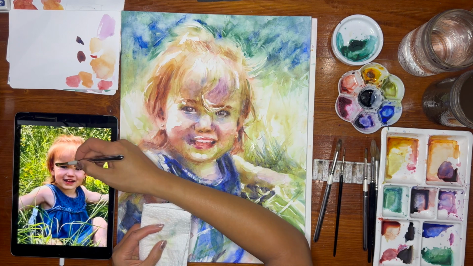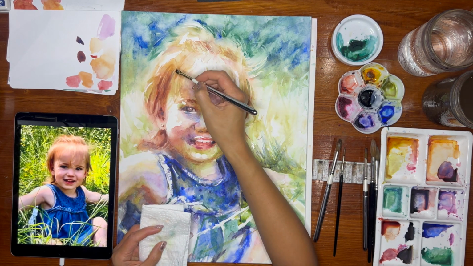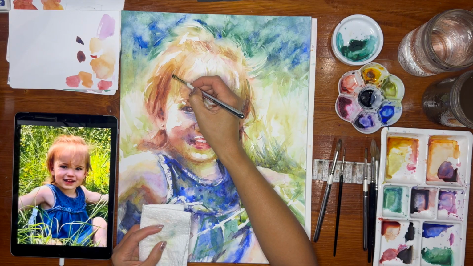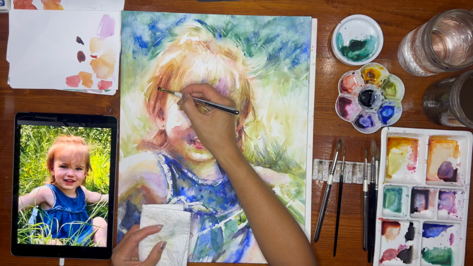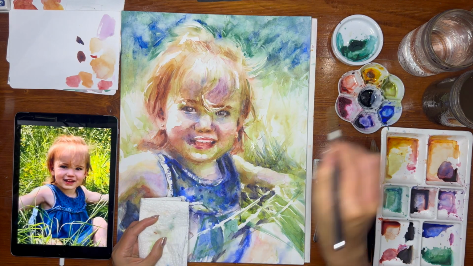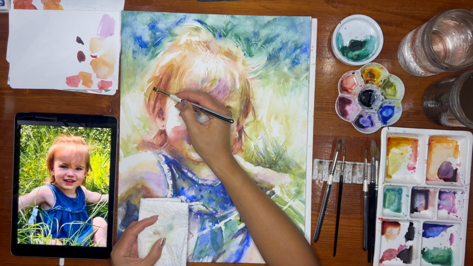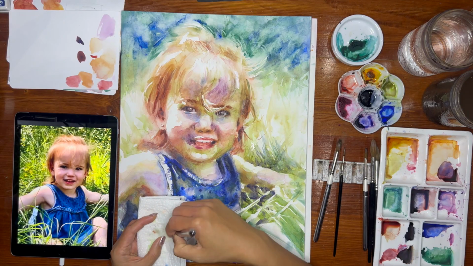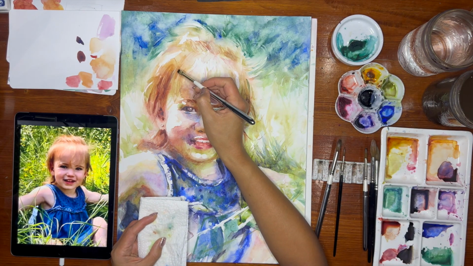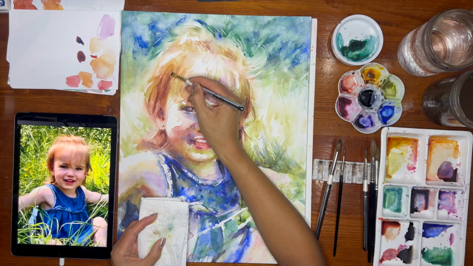I want to add a bit more interest into her hair here, and anytime I'm looking at the lines, I'm seeing how I can help create movement and flow. So I'm just using a couple of sweeping brush strokes to create a little bit of texture into her hair here.